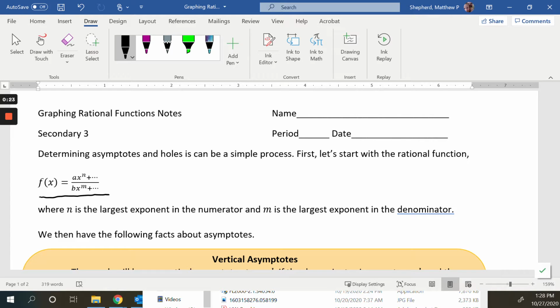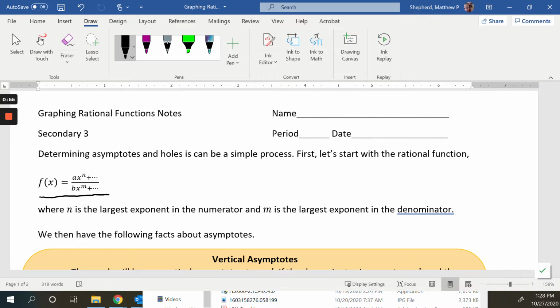We're going to be talking about how to graph arbitrarily large rational functions. So n and m, these exponents, could be of any size, and the ... just indicates all the rest that there could be. However, just knowing a bit about these first terms actually tells us a lot about how this is going to be graphed.